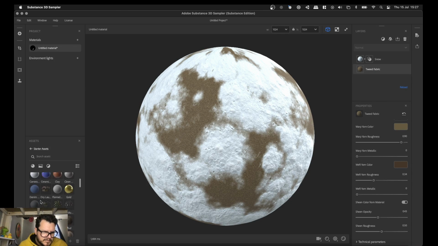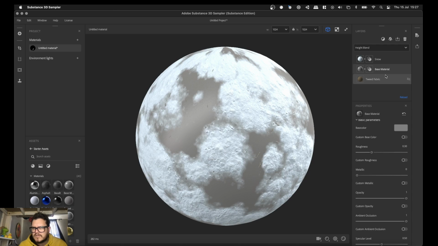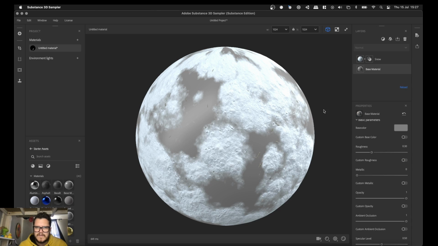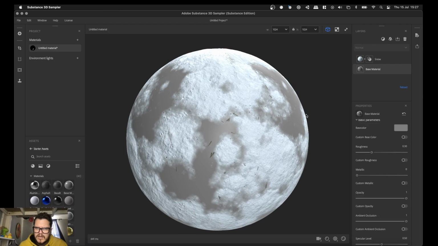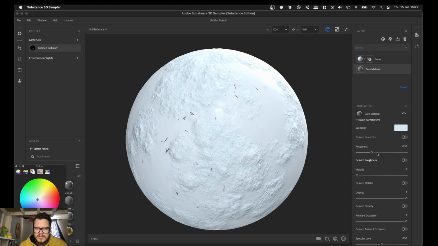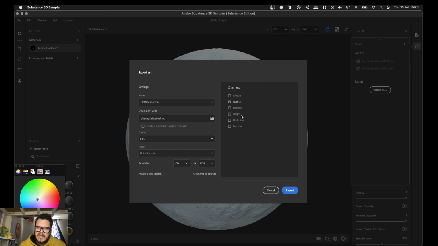Okay, I'm going to drag another texture underneath that, like base material, and put the base material under the snow, and then I should be able to get rid of Mr. Tweed here. Alright, so maybe it's this kind of texture that I'm looking for. Not really the color. That base color should probably also be white or whatever. Maybe that's the look that I'm looking for. Then I can go ahead and export these materials as well to use as a sort of base for painting on.